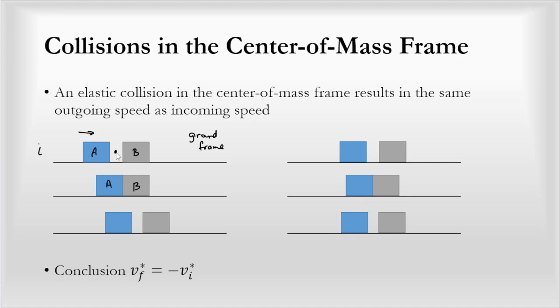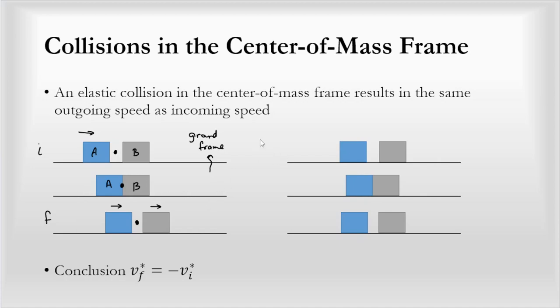The center of mass is in between, right? There's the center of mass. And then when they hit each other, the center of mass is still between them. And when they start moving, A is going to have some sort of final velocity and B is moving after the collision as well. And you can see that the center of mass is moving, right? Here the center of mass is moving in the ground frame, which is what we normally experience in the everyday world.